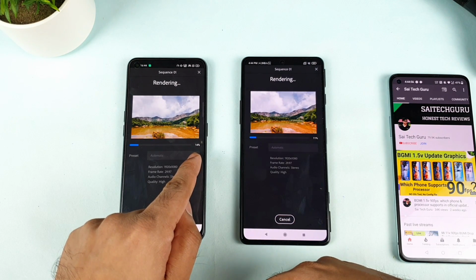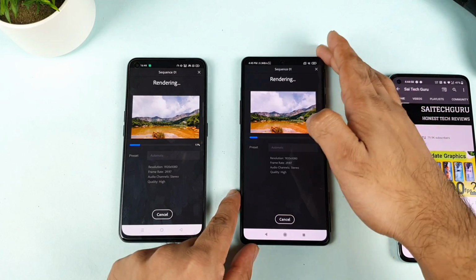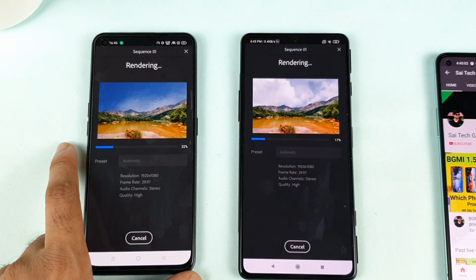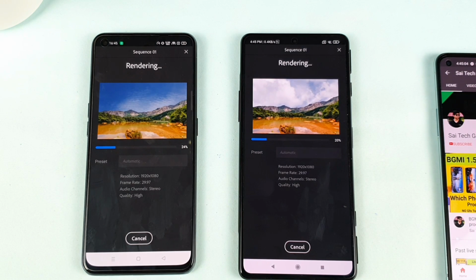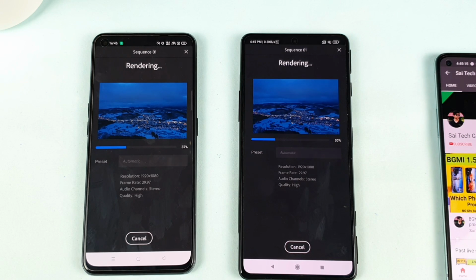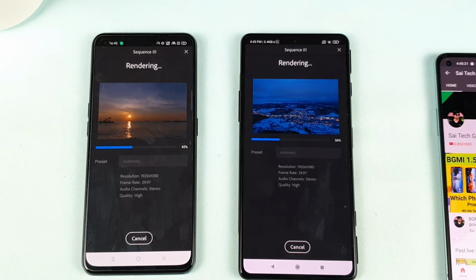Now the Realme X1 Max has got slightly better scores. You can clearly see, friends. Let me slightly zoom in so you'll be able to understand it better. Using the high performance mode may increase your Realme X1 Max performance, absolutely. This is live proof that we got in terms of the rendering. Before, without high performance mode, the Realme X1 Max didn't win the race. But with high performance mode, the Realme X1 Max is getting back on track.